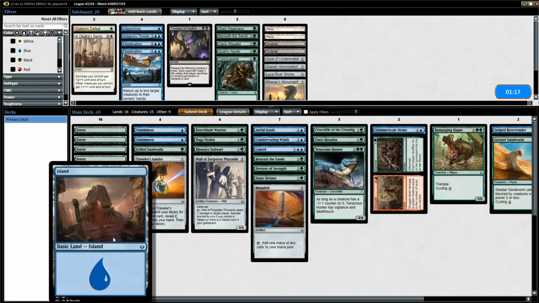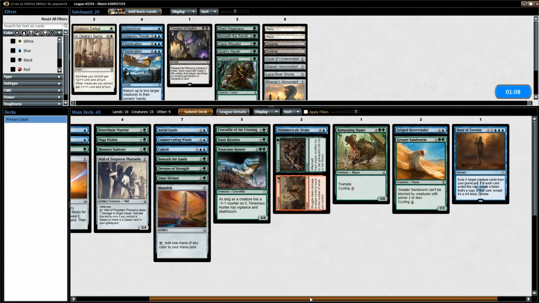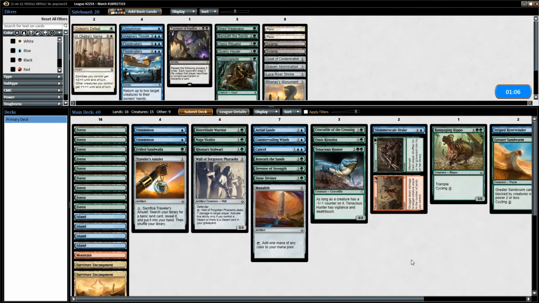I think we have enough Islands already, even with the extra Cancel, because we're going to do a lot of fixing for it. And then we don't have to split our Traveler's Amulets and stuff trying to find the Swamp. We don't ever have to worry about that. We can just make sure that we get a lot of Islands. Alright. Jam in for the second game.